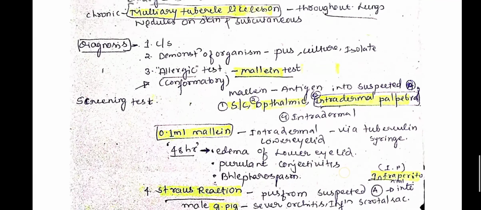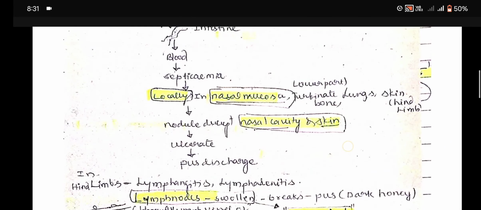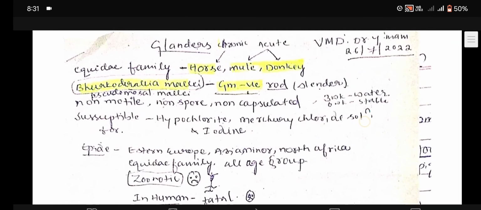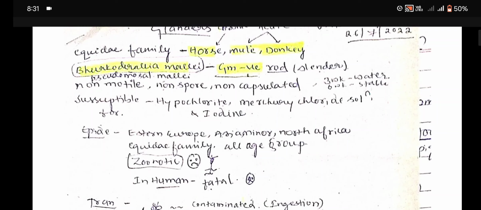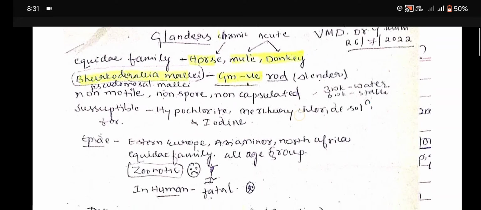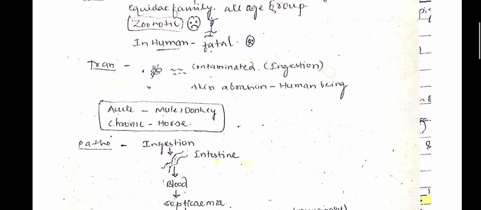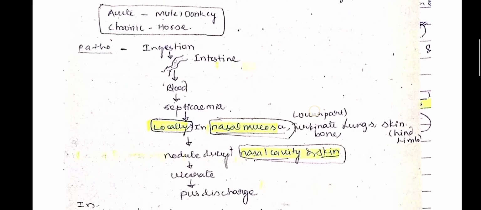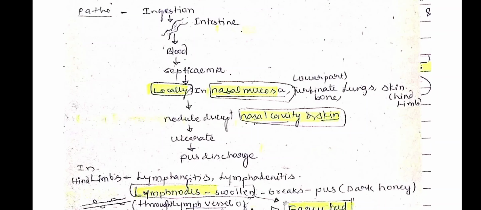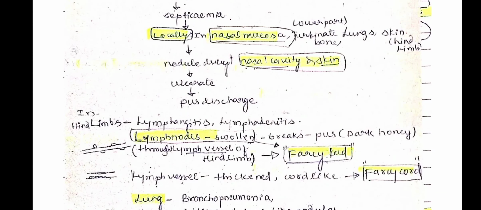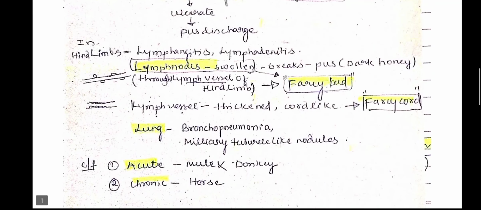This is about the disease Glanders, where one needs to remember some important points. Glanders is a disease of the Equidae family, caused by Burkholderia mallei, which is manifested in horses as a chronic form, and in mules and donkeys in acute form. Again, in a horse, there are three forms: pulmonary, nasal, and cutaneous. The cutaneous form is known as Farcy. When it comes to pathogenesis, the contaminated feed and water enter the intestine and get absorbed, and there will be septicemia, and the bacteria will localize in those three systems, and accordingly the clinical signs will be manifested.